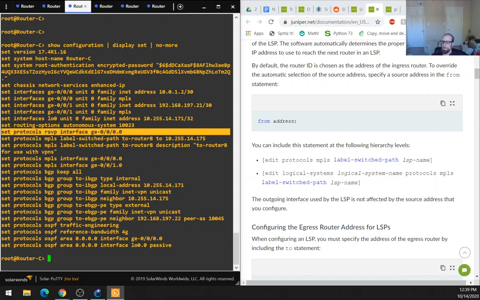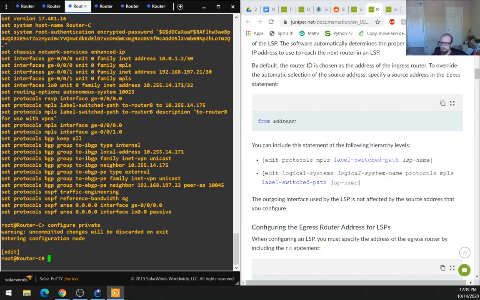Aha! So yep, I think I found the issue. We're going to need that second MPLS interface to also be enabled for RSVP. I think. I don't know if that's true or not, but it's a good place to start. So set protocols rsvp interface.